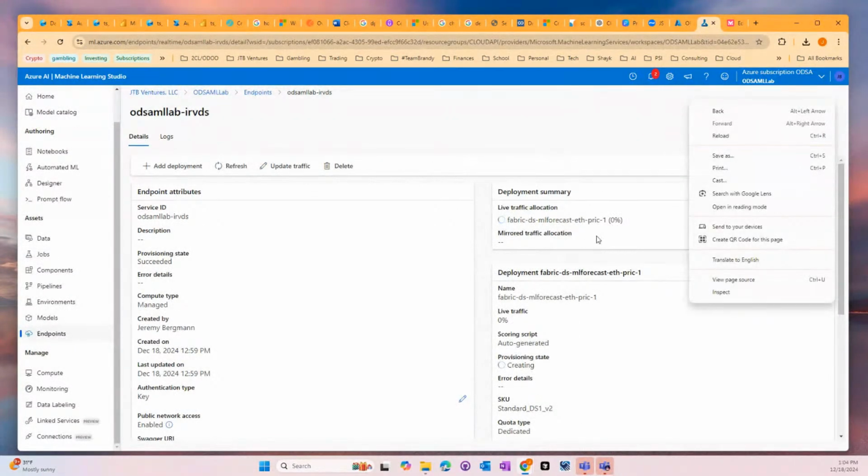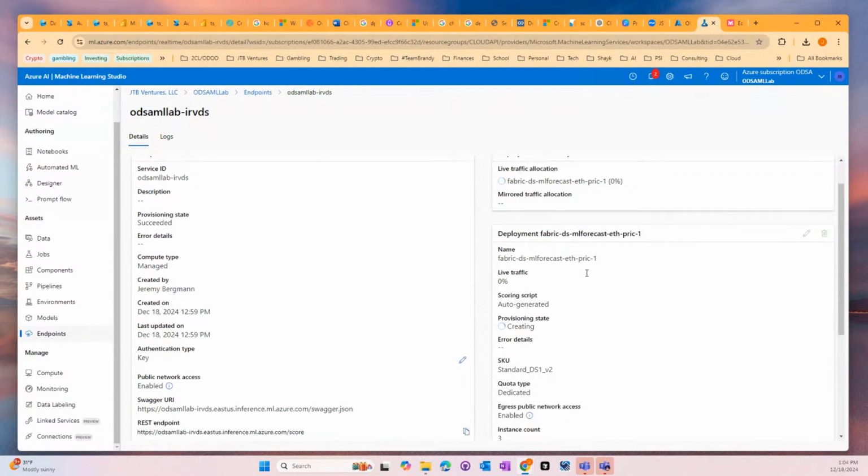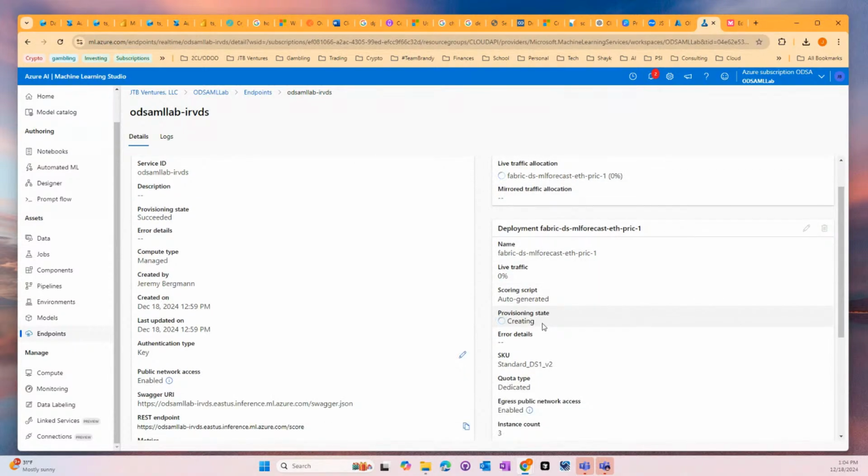We don't need to update traffic. Oh, it's still creating it. That's why. It should, once this is created, give us an option to test it. Let's take another few minutes.